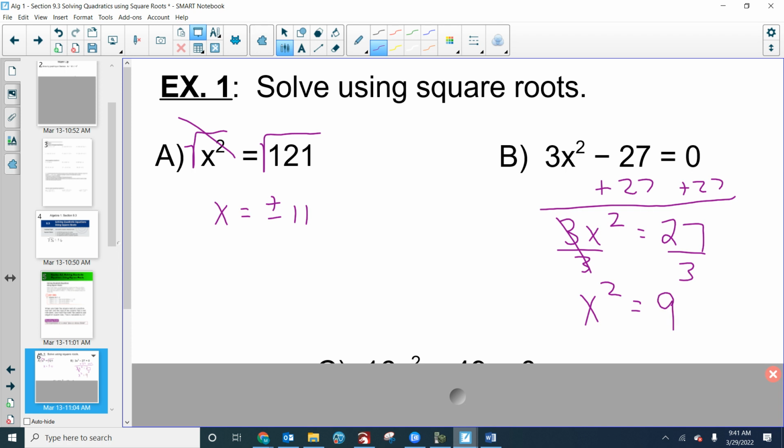Now what do we do? Now we're ready to do what, Mary? How do I get x squared by itself to get x equals? Square root, and what I do to one side, do the other. Okay, that cancels. x equals 3. Yes. And negative. What's the negative? Positive and negative 3. Yes.